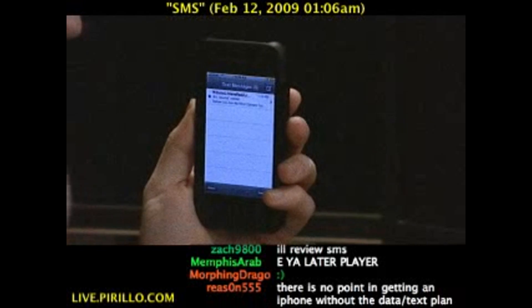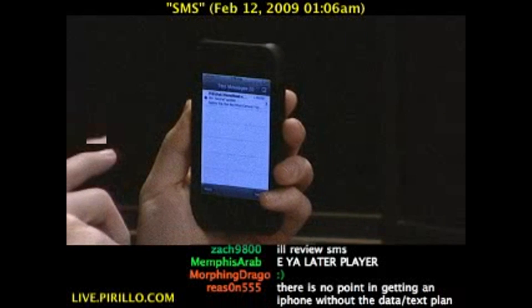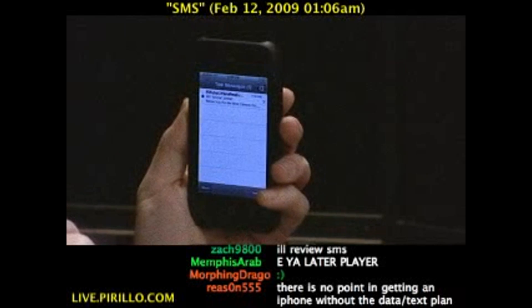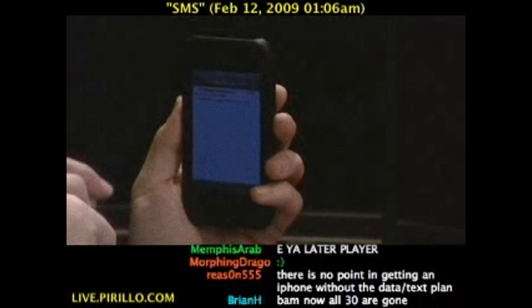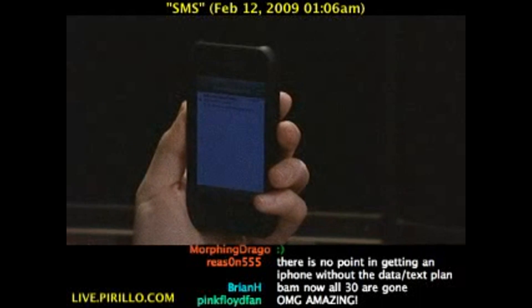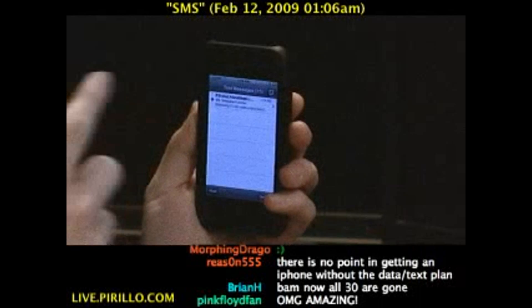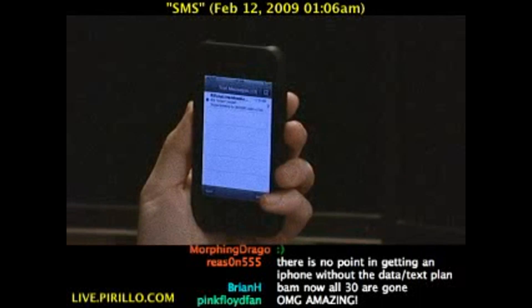So if you want to be one of the 30 people to get a free copy of this when it is available, all you need to do is tweet at Chris Perillo, 'I love sending SMS,' space, HTTP colon slash slash go.tagjag.com/sms. That's all you've got to do — 30 of them to give away. Not yet, but as soon as it happens, now you know you're potentially going to get a free copy.